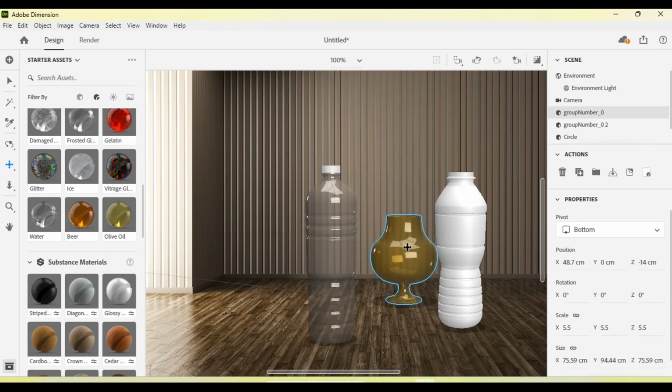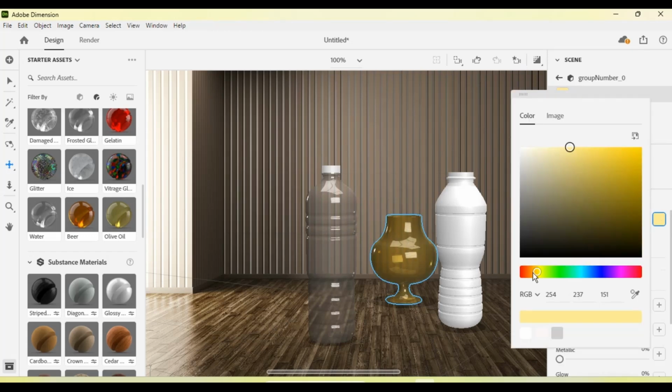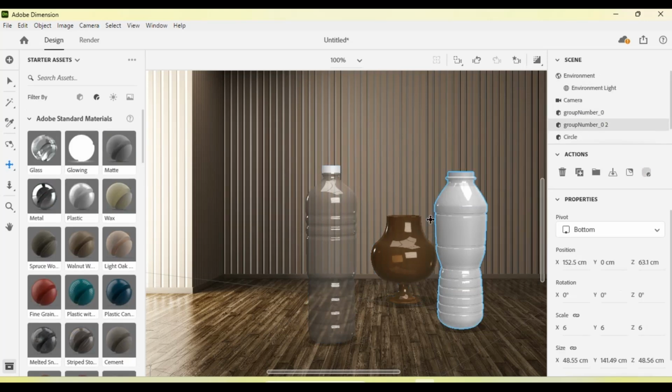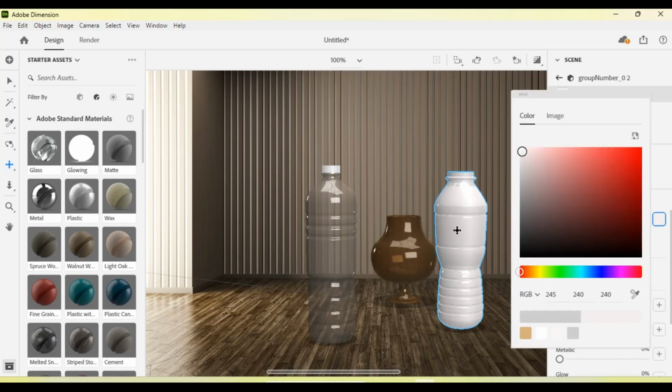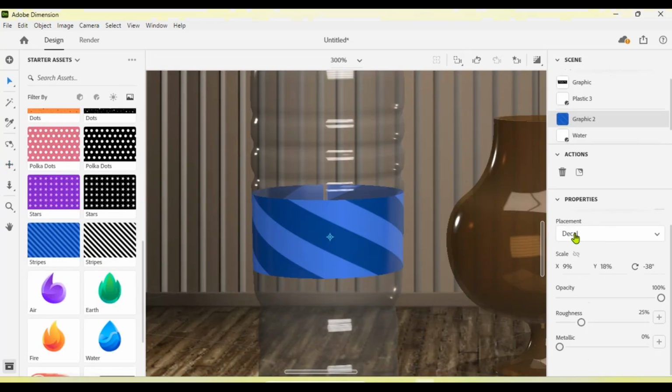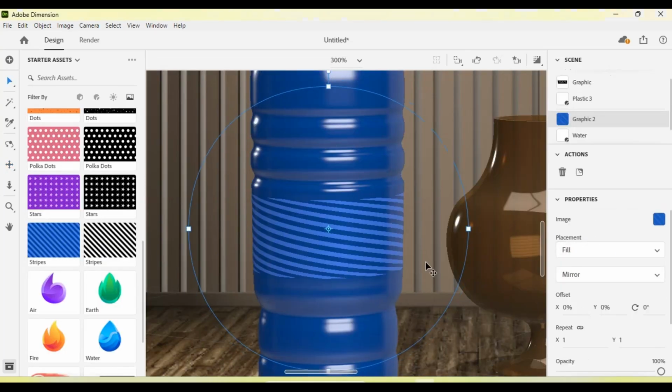So let's create your own 3D model in Illustrator or Photoshop, whatever you have. Or if you don't have Illustrator and Photoshop, just go on websites, put your keywords inside Google search and you will get free 3D models.